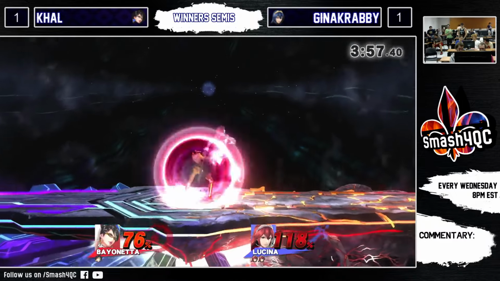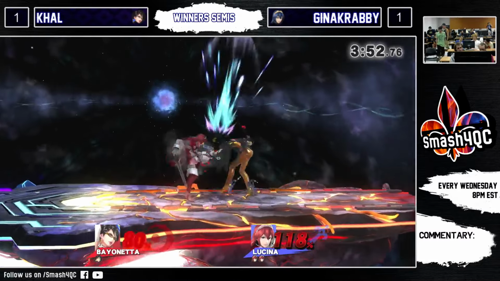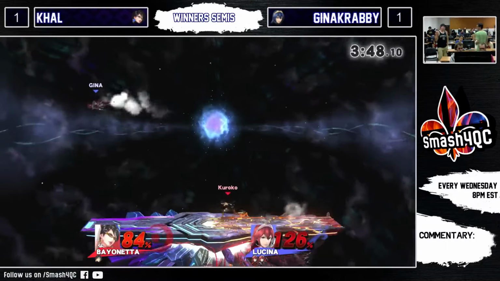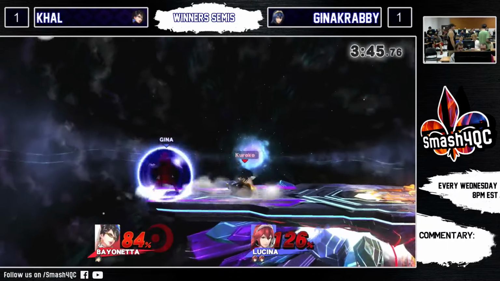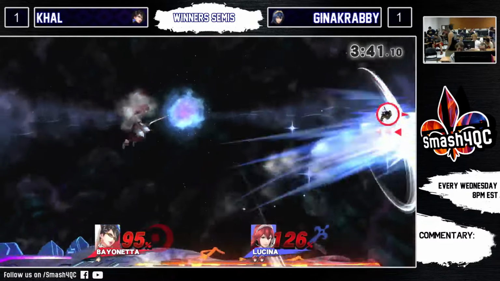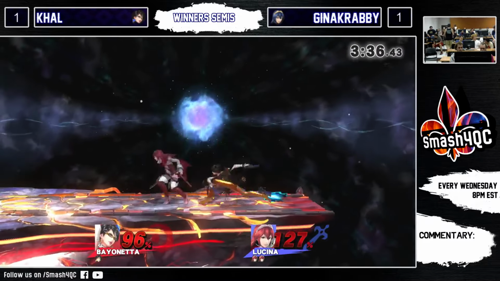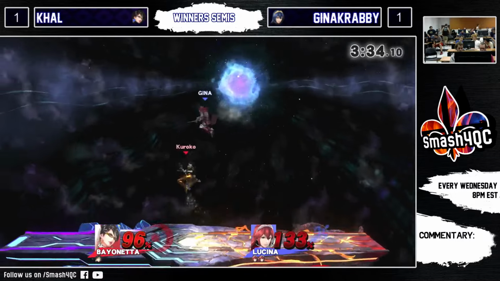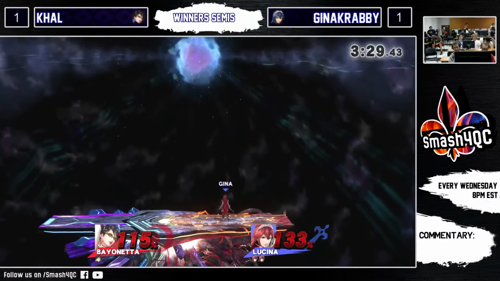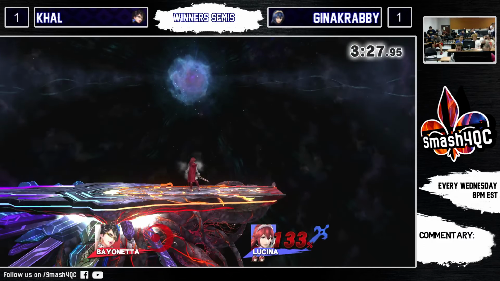Tries to go for the hard read on the roll probably. But that was a safe read because he went the other way around. If he went the other way, he couldn't get the punish, so that was good. Going for the up-B. I don't think Khal was quite ready for that, because that DI didn't look real good, but I think the reason he went for the up-B is only because he's invincible on startup. Yeah. And that is a two stock on Khal's counterpick.